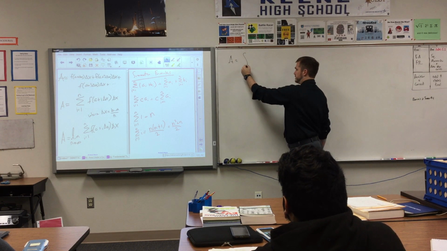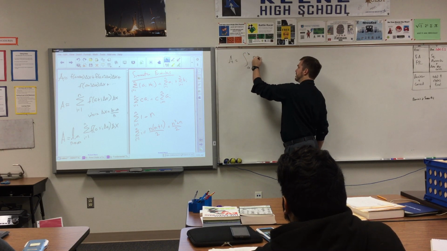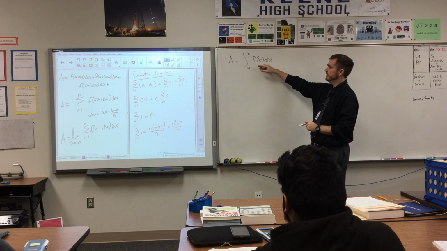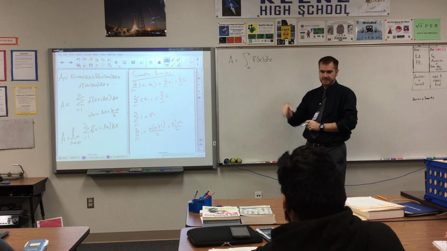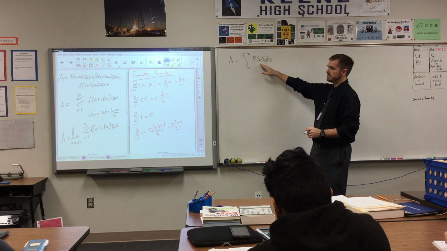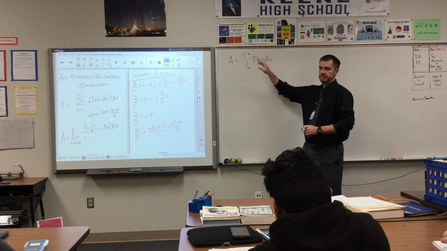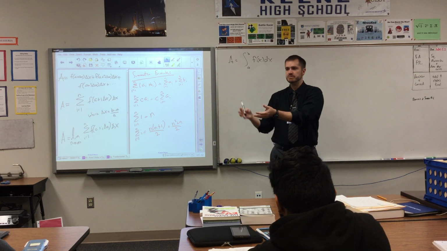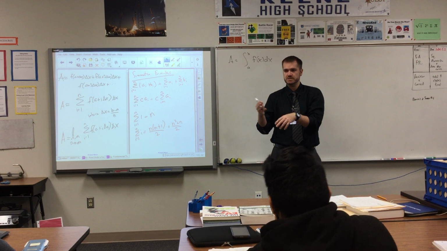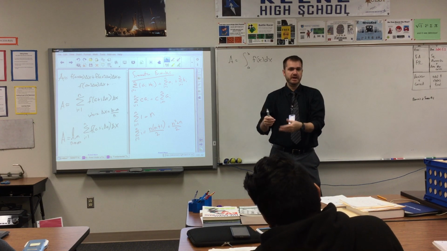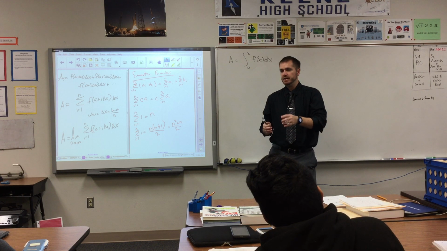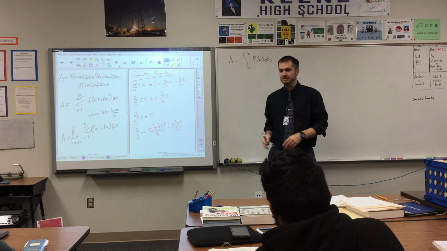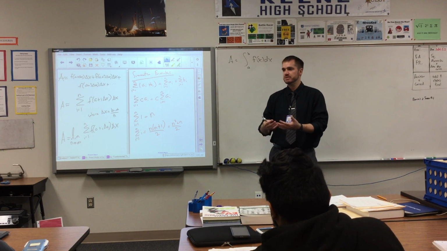This elongated S from a to b of f of x dx. And we notice, oh my gosh, that's the antiderivative symbol. And it is. And in fact, it relates to the antiderivative. So I kind of straight up did lie to y'all last week when I said, and now for something completely different, we did the antiderivative, and you're like, yeah, this is fun. We can handle antiderivative. It's just, you add 1 to the exponent, you divide, and all that kind of stuff, if you remember how that was. And then the next day I said, we're going to do something totally different. We're going to do the area. Not related at all. Okay, yeah, that was a bold-faced lie. It's completely related. That's the purpose, okay?